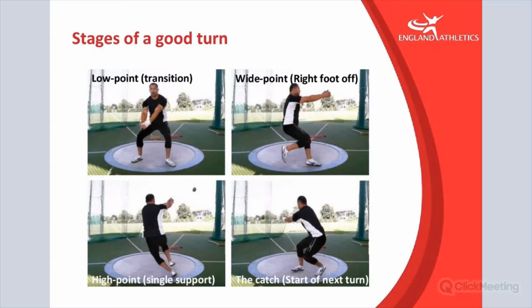So what are the stages of a good turn? Well, these are all pretty standard really, and I'm starting here with the low point, although one could argue that I should in fact start with the catch. But given that this is about how we move from the entry into those turns, I've chosen this way round, and I'll explain a little bit more about that as I go through.